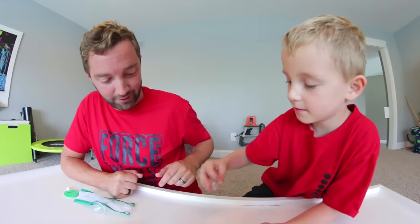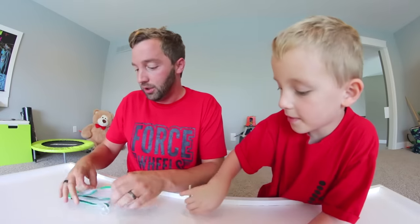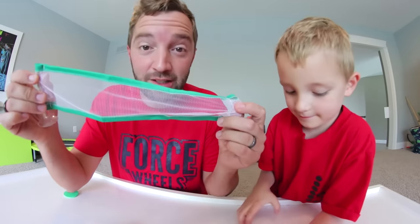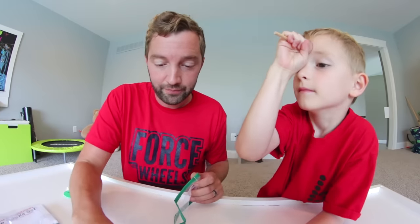You wanna know the trick? Okay, so these wooden things just sit in this, and then this goes down on the table. And then look at this net, it is so tiny. It's the babiest ping pong net ever. Just set it up.